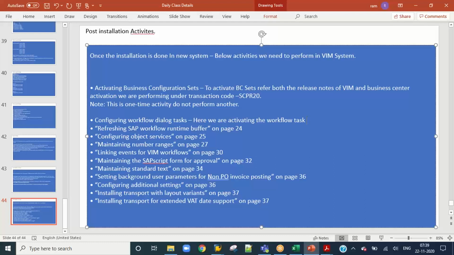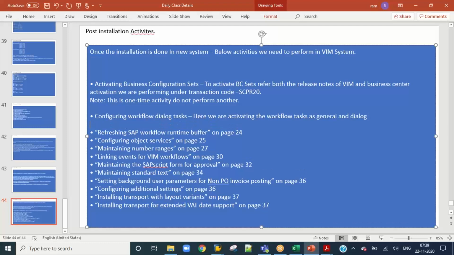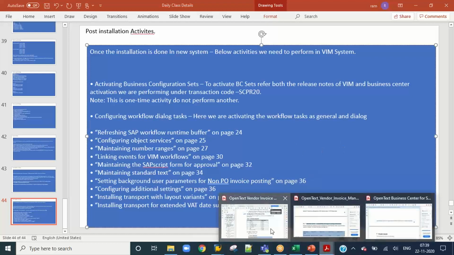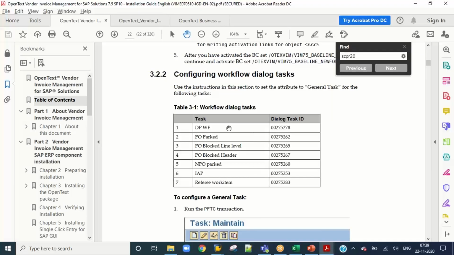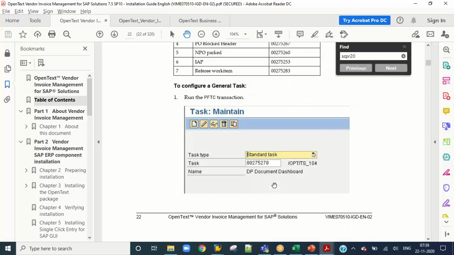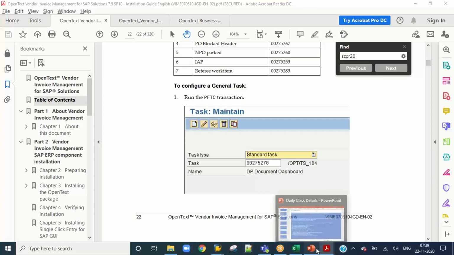Workflow task as general and dialog. So we have both the business center related tasks and VIM related tasks at the same time. So here we can see you need to go to PFTC to do this.